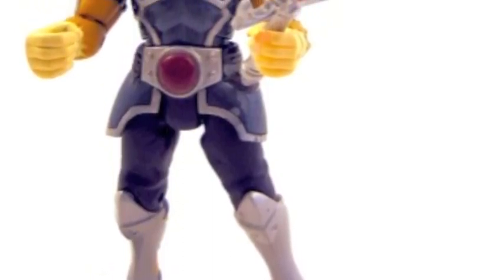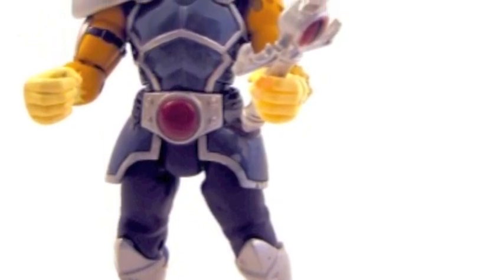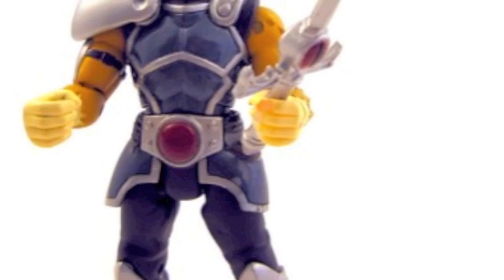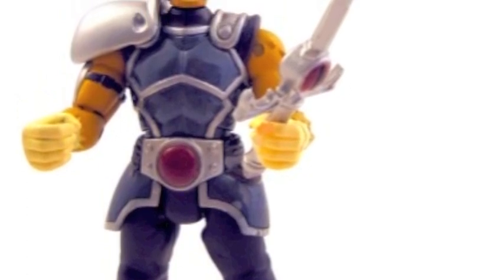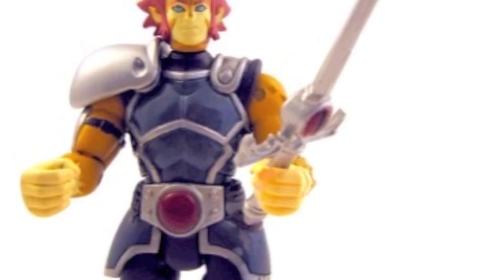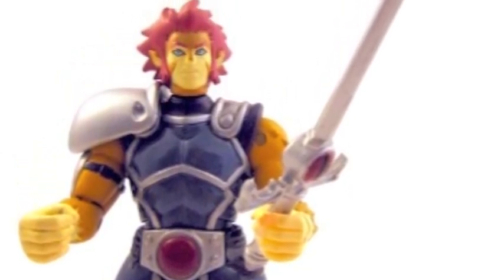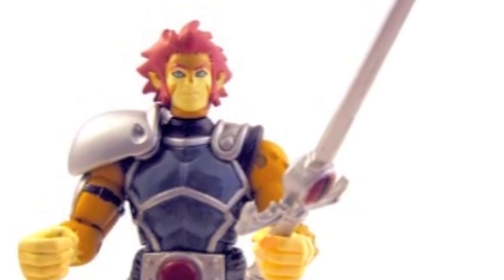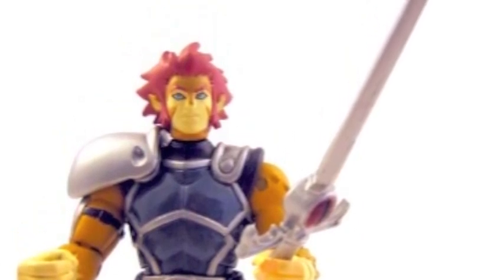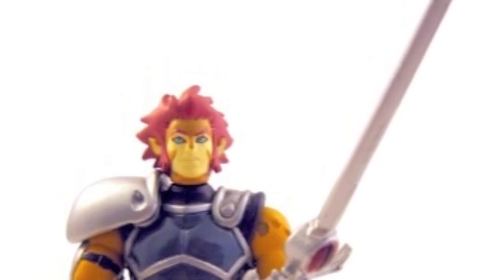And here we got our first pick of the first 4-inch figure from the line, of course, Lion-O. The Lion-O figure looks great. Definitely know they'll have lots of articulation from what it looks like. The sculpt looks great, and it looks like it'll come with cool accessories. And the accessories are actually painted like the Sword of Omens, which I really love, because one thing I did not dig about the 2010 Power Rangers line, all their weapons were all a charcoal black color.